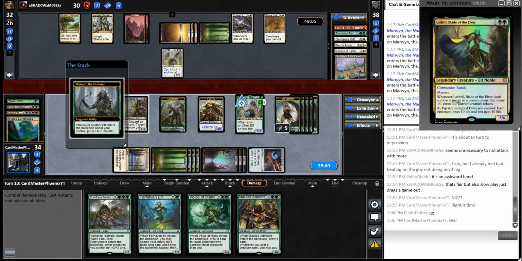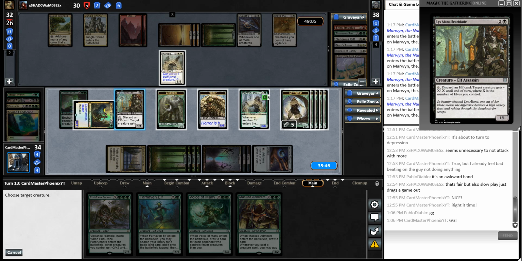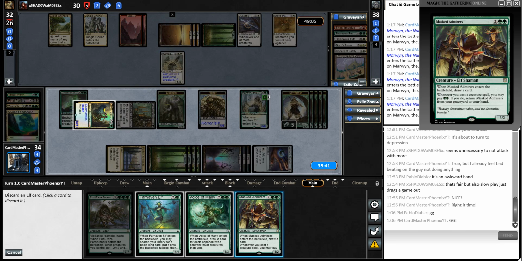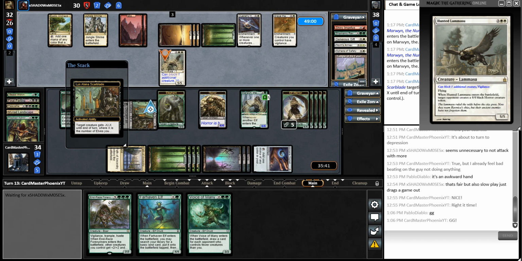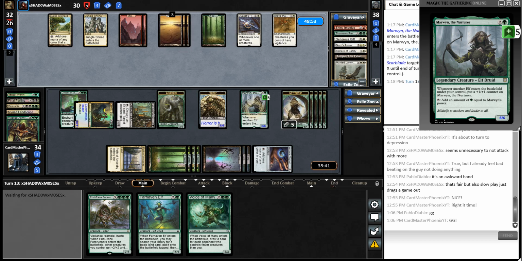Proceeding into second main, we will use Lysolana Scarblade's ability, tapping and discarding Master Admirers. We're going to discard Master Admirers to give Haunted Lamasu minus what, 5, 6, -8 on the turn, and we'll pass the turn.